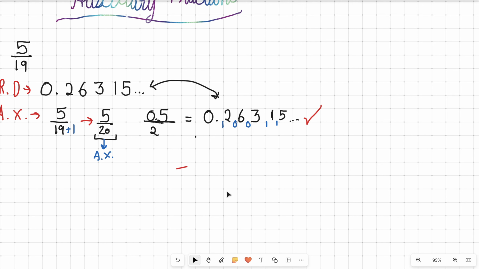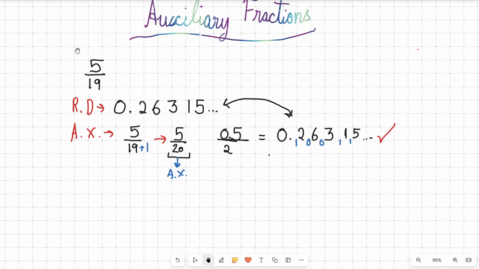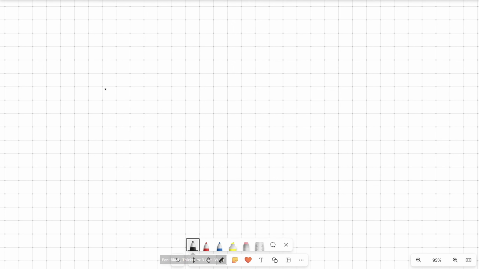Now let me teach you how to apply this same technique when you have numbers that are not ending with 9 in the denominator. Let me take an example. Let's take a smaller number only. Imagine you have to divide by 23. Let's say 15 by 23 is your number. Here it does not end with a 9. That should not be an issue. Let me tell you why.